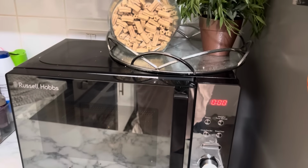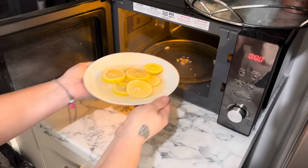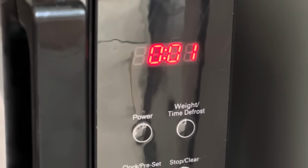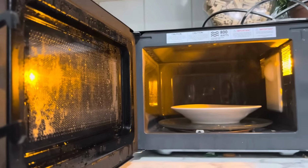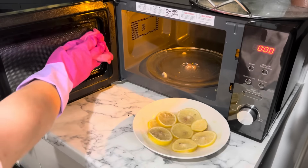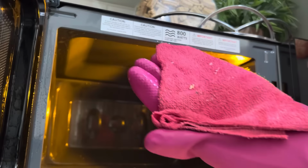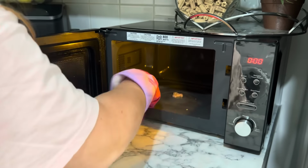Next onto the microwave. This isn't too bad, but it does have some dusty, fusty things up on top, and it was a bit greasy on the top as well. So I'm just putting in a bowl of boiling water with lemons for 5 minutes. It said online. Steamed the whole thing, then I used the water to clean it. I also decided to wipe underneath and around it. As you can see, there's junk everywhere in my kitchen because we're not focusing on that today. We are getting the jobs done that I don't do every day.